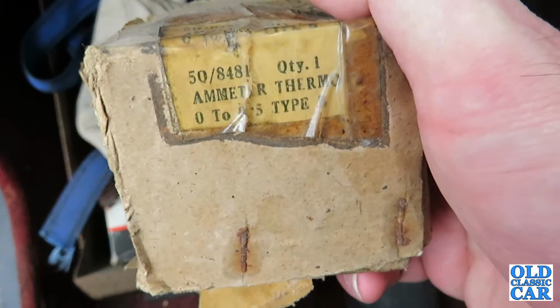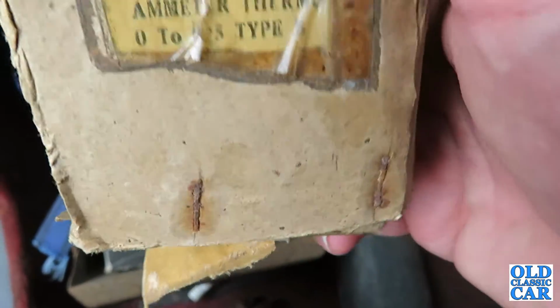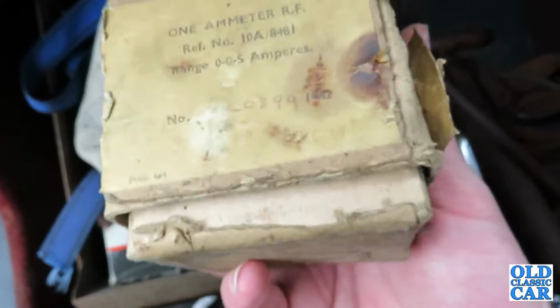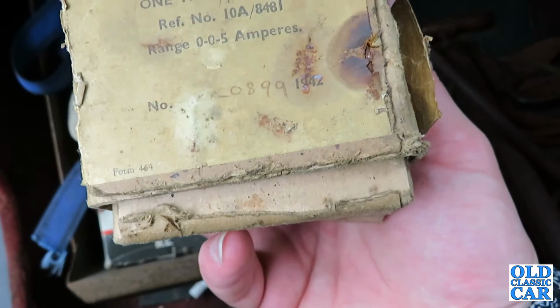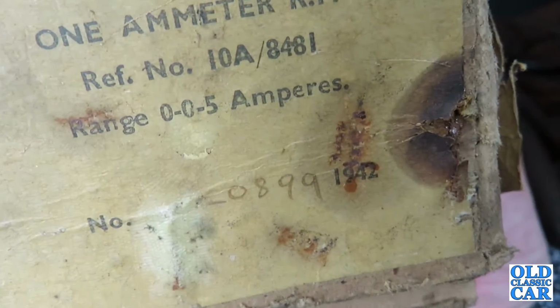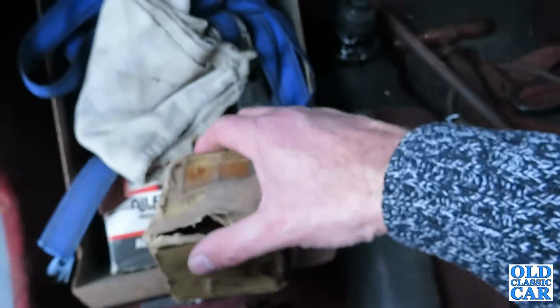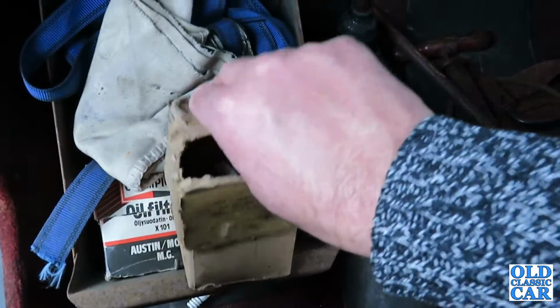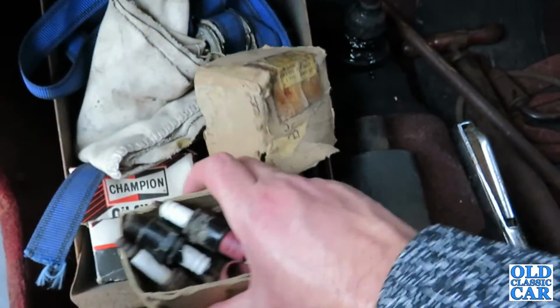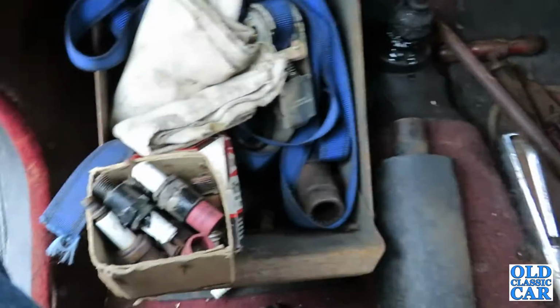And in here, this is an old military box. Let's see if we can focus on that. Ammeter. So there's, what have we got here? 1 ammeter RF, 0 to 5 amperes. That's dated 1942. And inside, oops, there are lots more spark plugs, which is quite interesting.